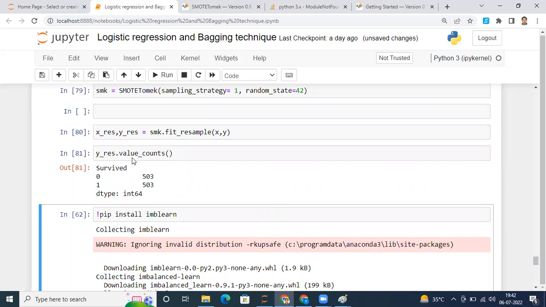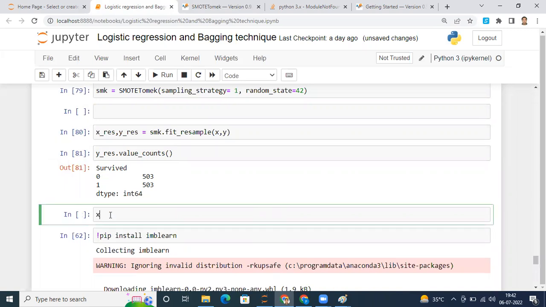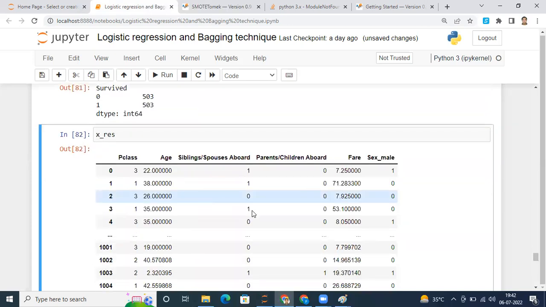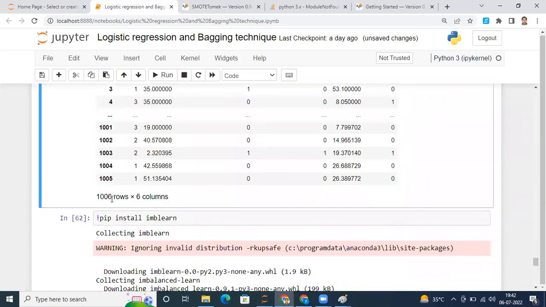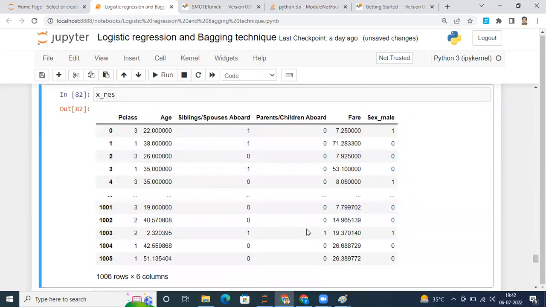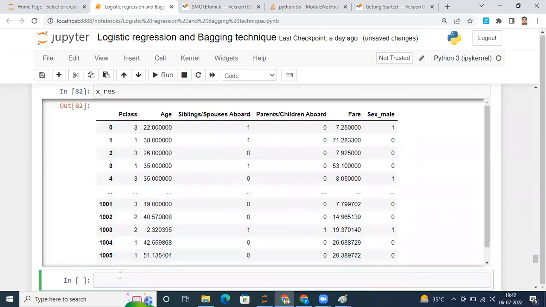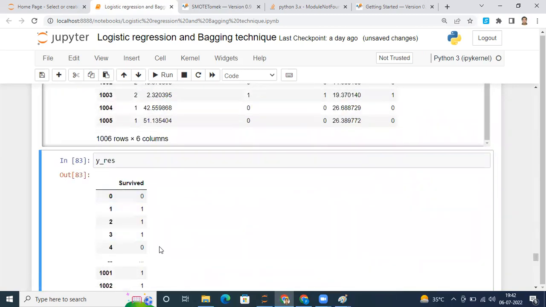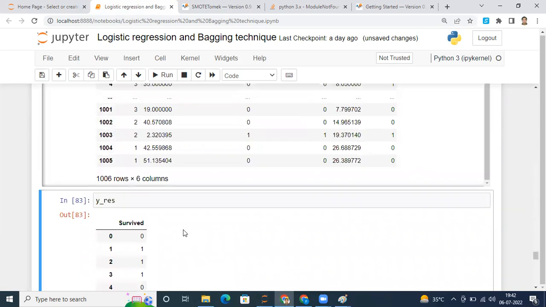Now you can use it because your X is ready, your Y is ready. You can fit your machine learning model as per your requirement, right? They are ready to be used. You can check, for example, your X underscore res. See, it is reading 1006 points. Can you observe, everyone? Similarly, your Y-res has the same rows with 0s and 1s. So now your data set is with you, and whatever you want to do, you can do that.